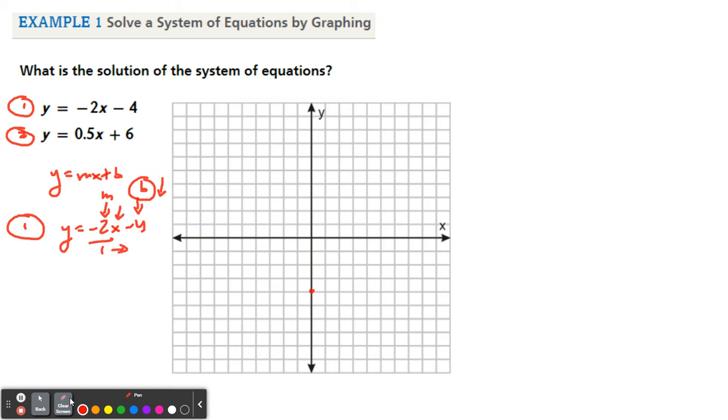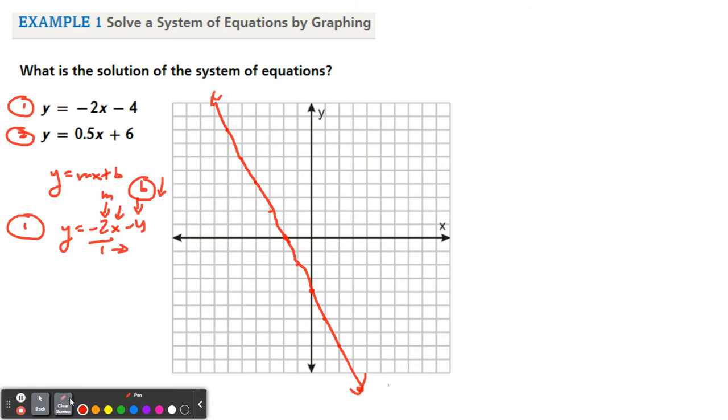So from this point, I'm going to go down 2, right 1. And I'll do it a couple times, down 2, right 1. You might want to go the other way too. Since they're going down 2 and right 1, go up 2, left 1, up 2, left 1. The better graph you have, the better for you. And again, try to draw it as straight as possible. You can see that I'm doing my best here to make it straight, but it's not really doing very well. Up 2, left 1, again and again. And just try your best to draw a straight line through those points. Okay, there's that first line.